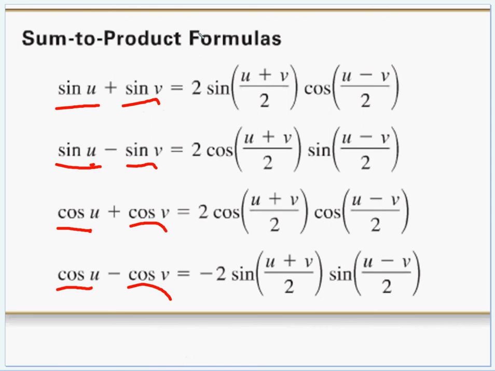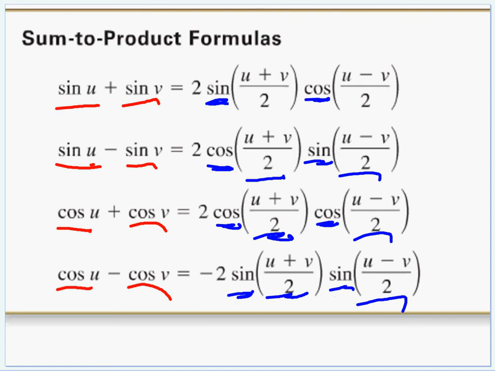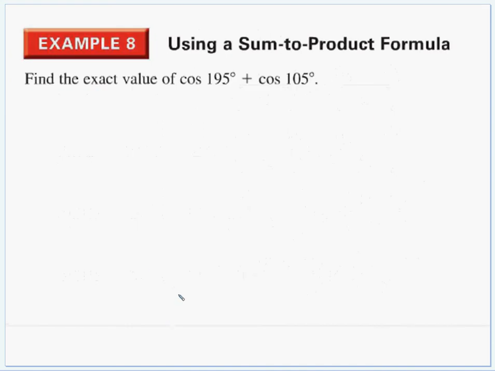Over here, it's multiplied things. The sine of this angle times the cos of this, the cos of this angle times the sine of this, cos of an angle times the cos of an angle, and then sine of an angle times sine of an angle. So we identify by the pattern which one applies, and we just have our angles jump into the new formula.